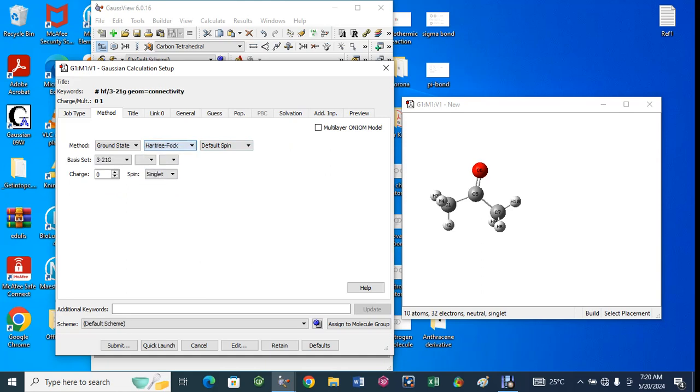So after mentioning this, let's take a look at Hartree-Fock. Hartree-Fock is an ab initio calculation. In the case of Hartree-Fock theory, we are trying to calculate or generate a single wave function for the electronic system. So here we are looking at an ab initio calculation. Ab initio means from the first principle, maybe I should mention that. Ab initio is a Latin phrase that means from the start or from the beginning. That is from the first principle.